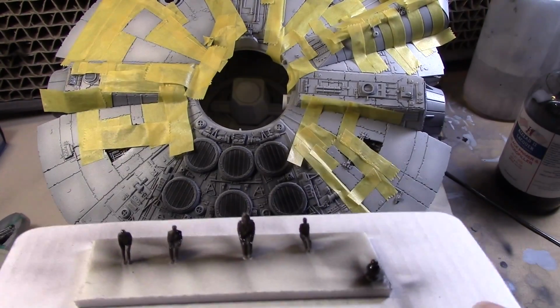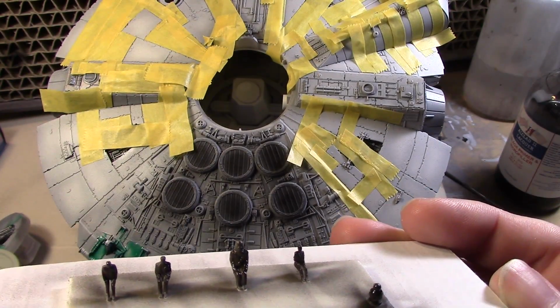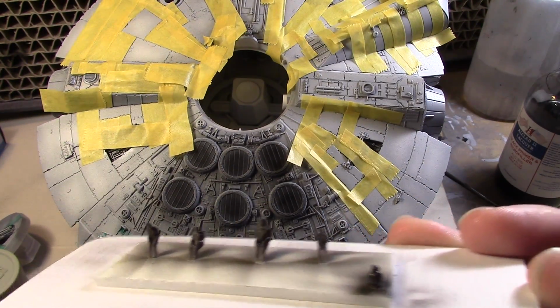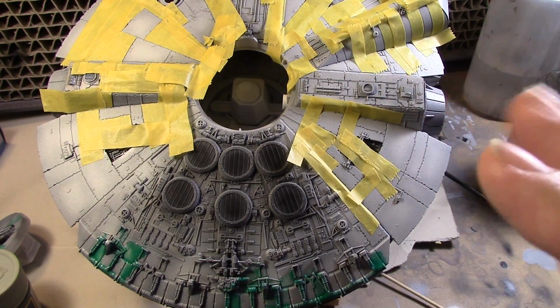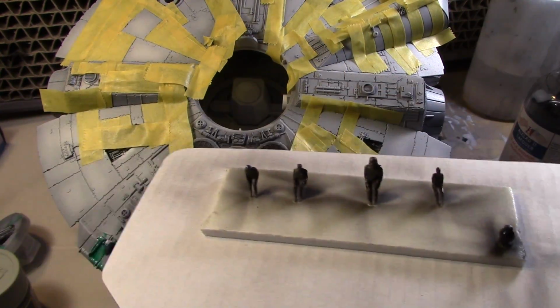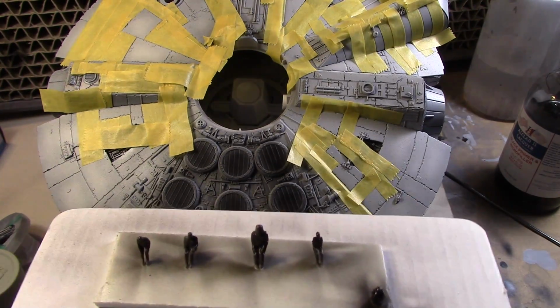So I cut all the figures, and right now I gave it a primer color. And I'm going to end this video with me completing the Millennium Falcon, but I'm not going to start painting this on camera because this is going to take a long time for me to paint this in detail.